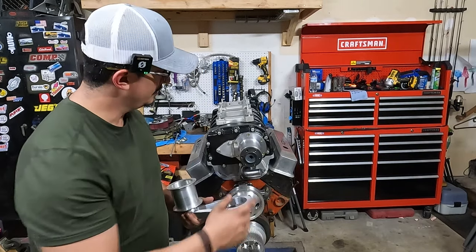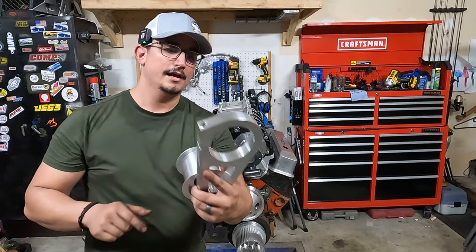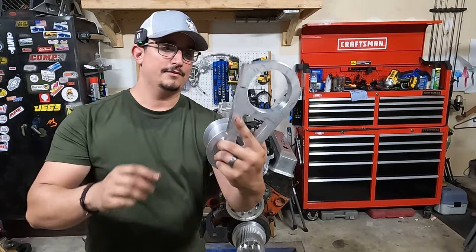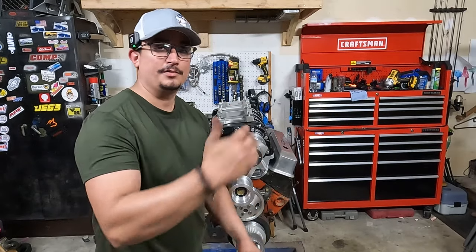But just one thing you've got to note is the width of your snout has to match this width here. They make, I think, three different sizes of this. So you just got to measure that, make sure you have clearance here and there's a little gap so that way you can clamp it down. And then just put the pulley back on.